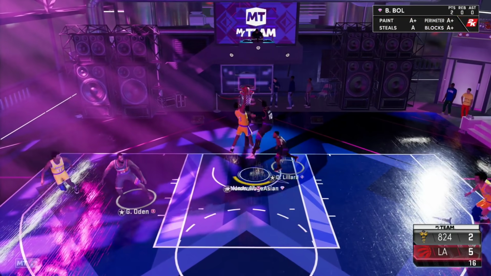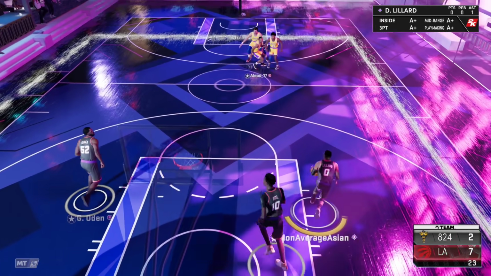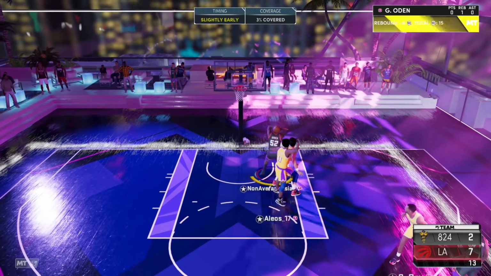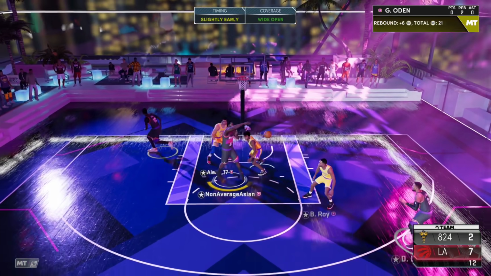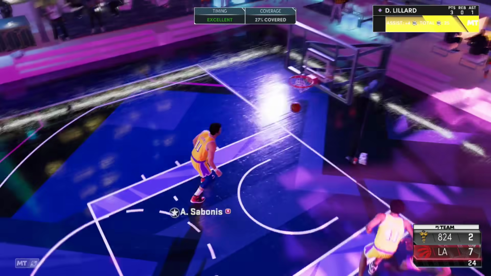Chase down, chase down, chase down, Bol Bol. How did you miss that block? All right, down 7-2. We're good, though. Curry, we should be open. Blinders. We sold. There we go. That's not a contest. That's a sell again. Can we just please hit a shot? There we go. Green, good shot.